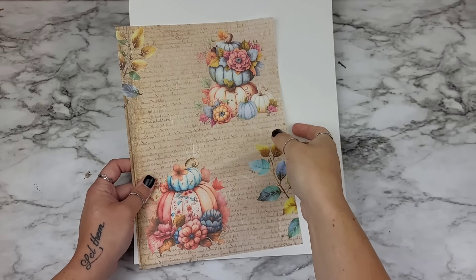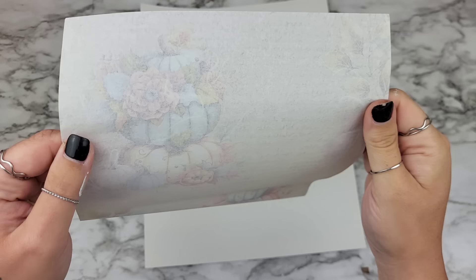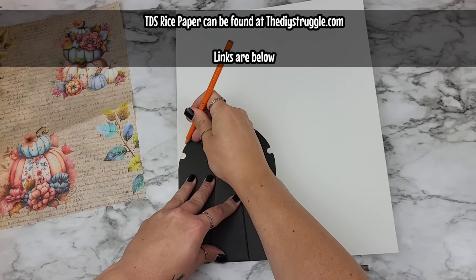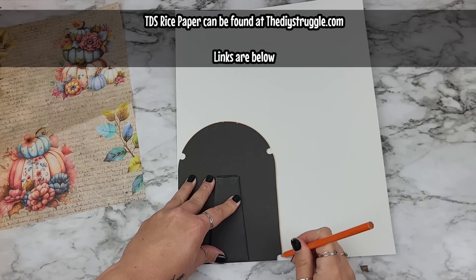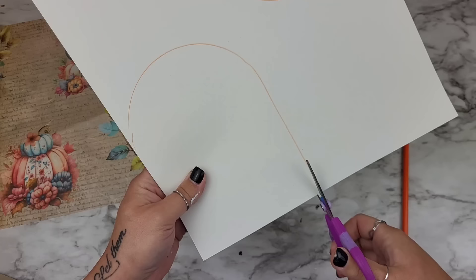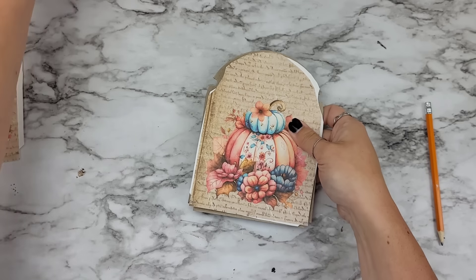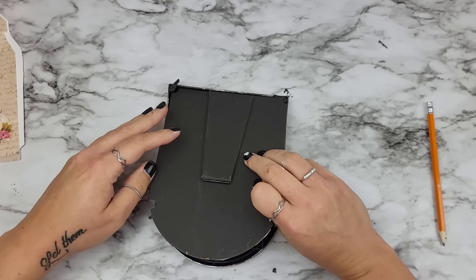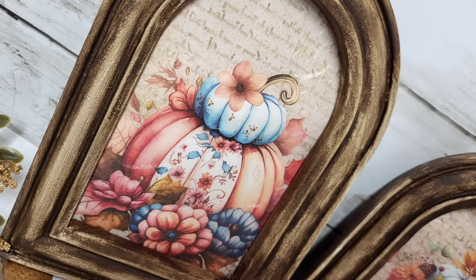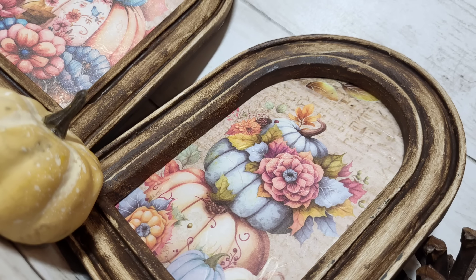There are plenty of ways you could go about creating the inside, but I decided to take some rice paper and cut out sections to put inside the frames. You could absolutely use a napkin, decoupage paper, or a stencil — there are so many different variations of this DIY. I decided to cut out a little section on a poster board for stability on the back of my rice paper and then place it in these beautiful faux wood frames, and I love how these turned out.